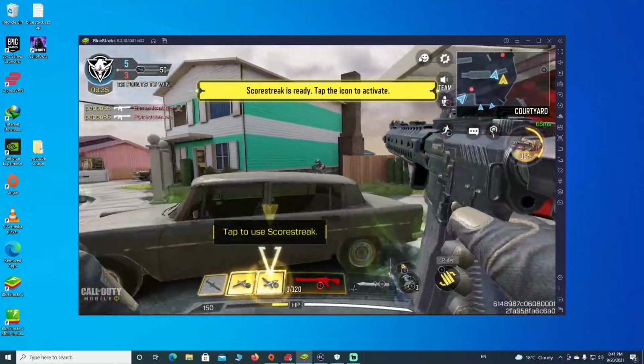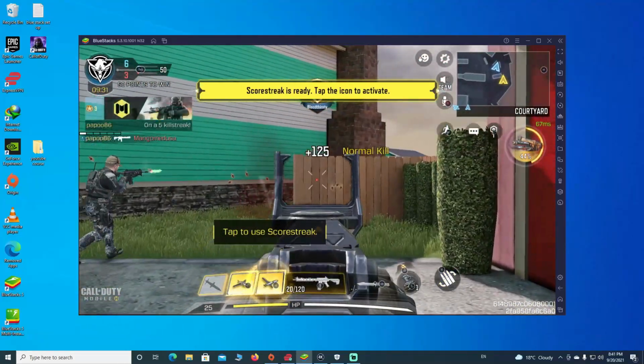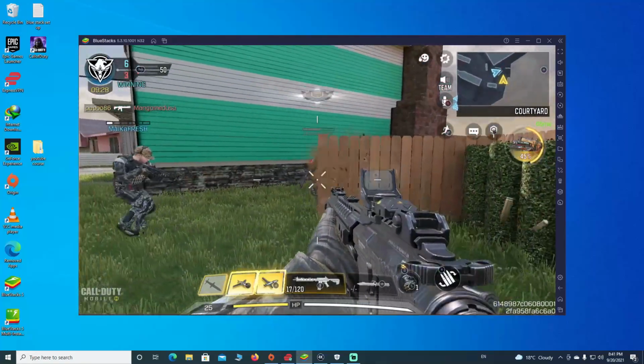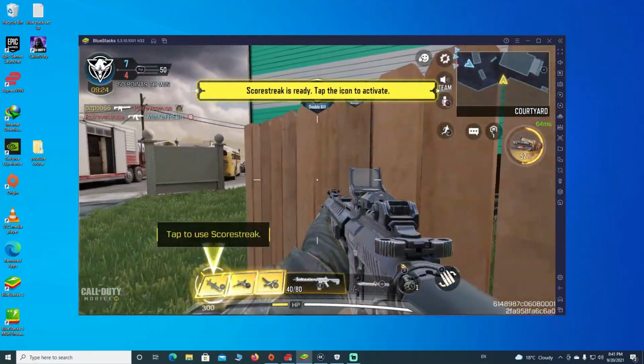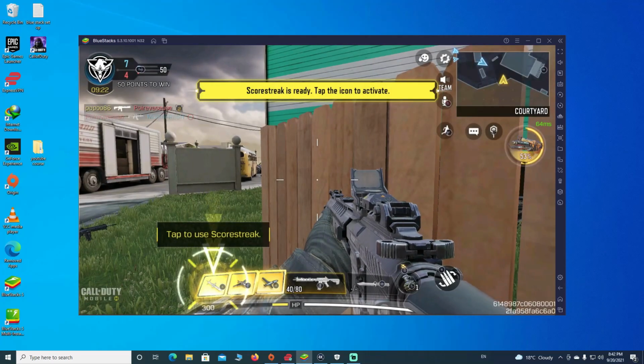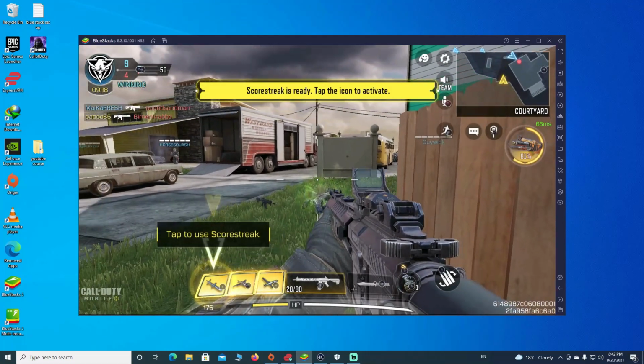If you ever play a game like Call of Duty Modern Warfare or PUBG on your Android phone, and you get close to the top 10 and get killed, with no chance to win the chicken dinner, you may wonder how people can aim so quickly and so well. You may think they are very skillful players, but most of them are actually emulating the game on a PC and using a mouse and keyboard for controls. Maybe your Android phone is also out of date and can't run the latest and greatest games.